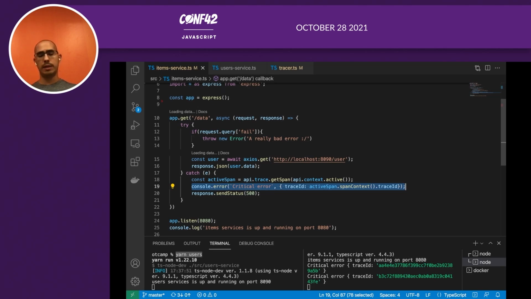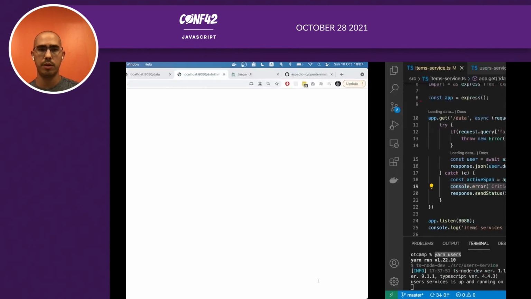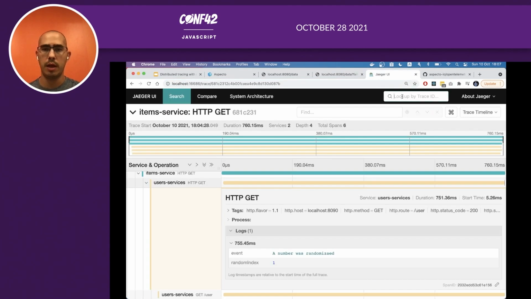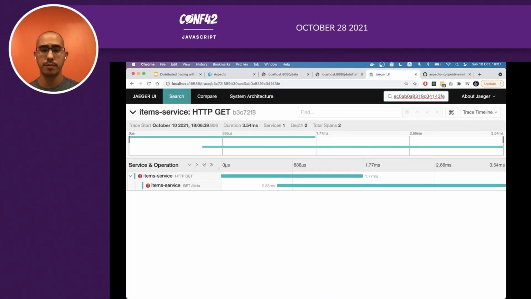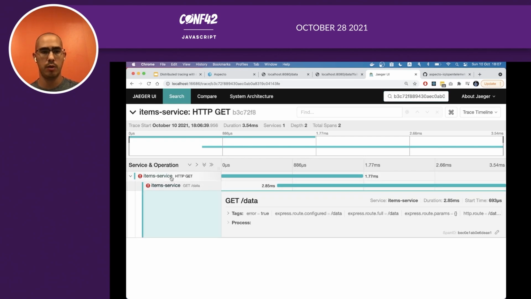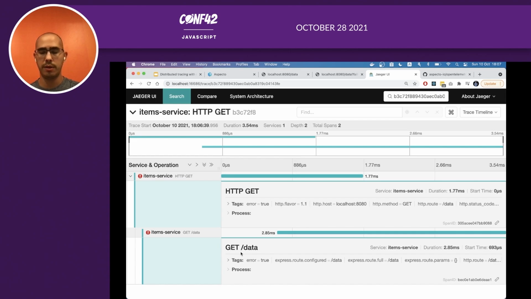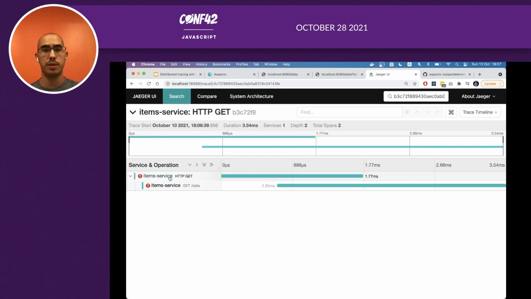Now, that's cool, but now I want to visualize this specific exception, not only in logs, but also in traces. So you can see here I'm printing critical error, and here I have my critical error, and I have my trace ID. So I'm going to copy that, go back to Jaeger, and just paste it right here. And now I can see the specifics of this error.